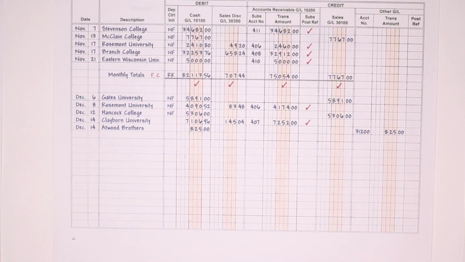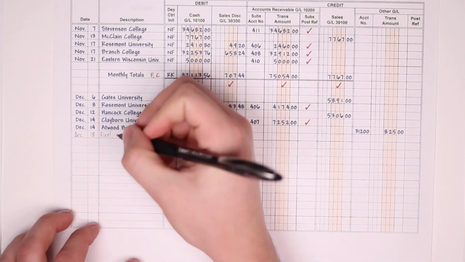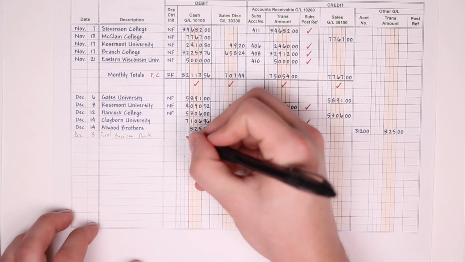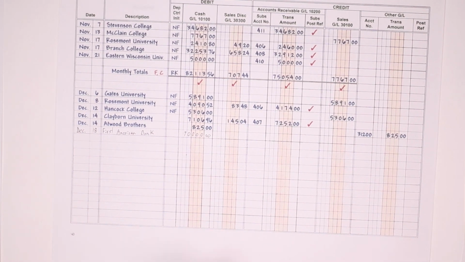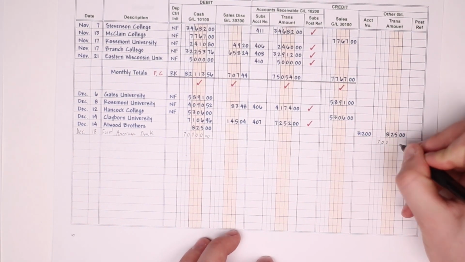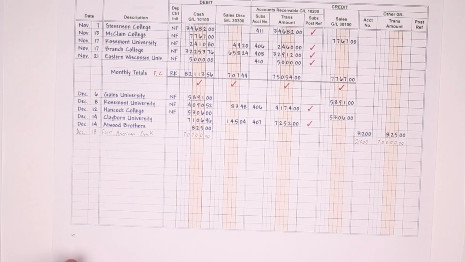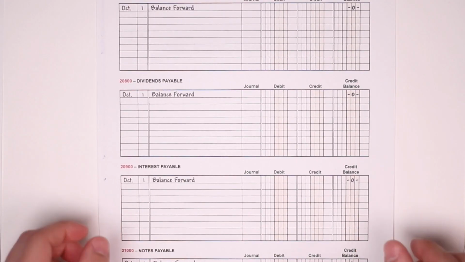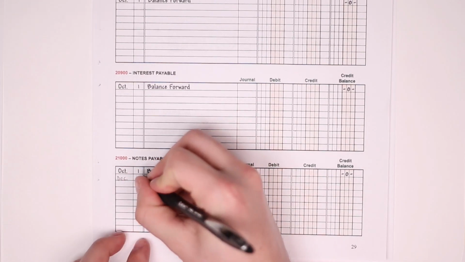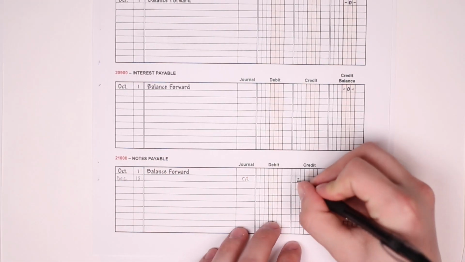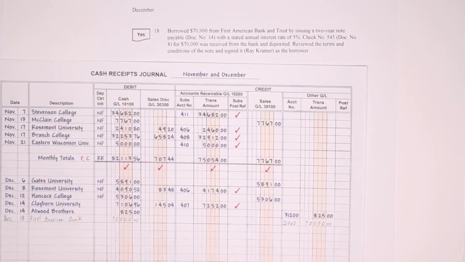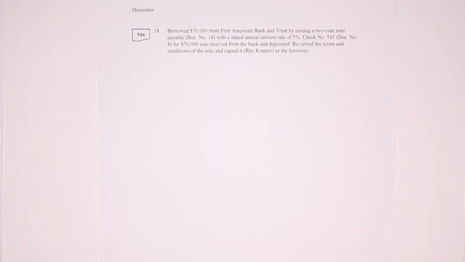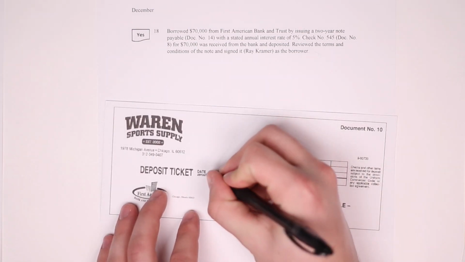After that, we can then enter the transaction into the cash receipts journal. We'll record the date and description like we did in the pre-list, and we'll debit cash for $70,000. The credit for this transaction will be on notes payable in the general ledger. The account number for notes payable is $21,000. Of course, that means we'll then need to head to notes payable in the general ledger and insert the credit. Once we are done with that, we can then put a check mark under the post-reference column indicating that we have credited notes payable. We'll then create a deposit slip to recognize the deposit of these funds.